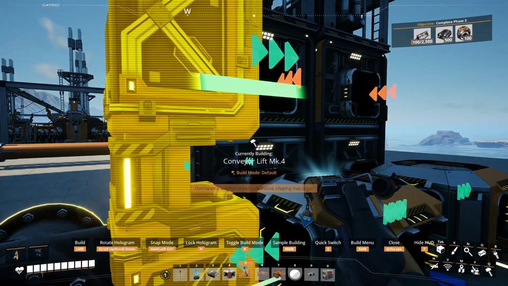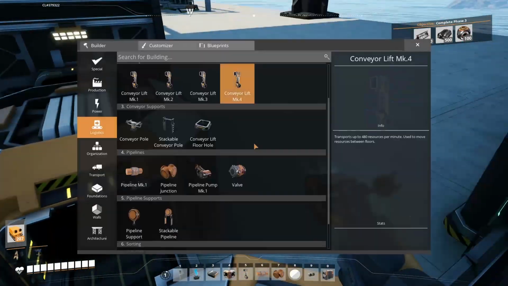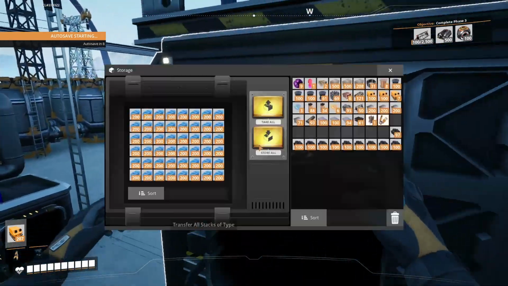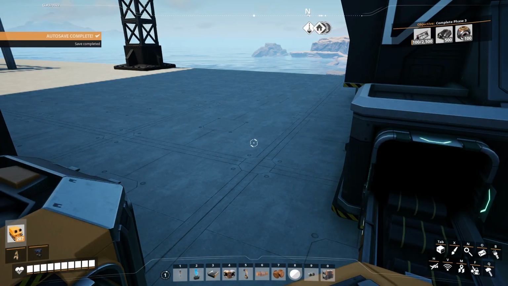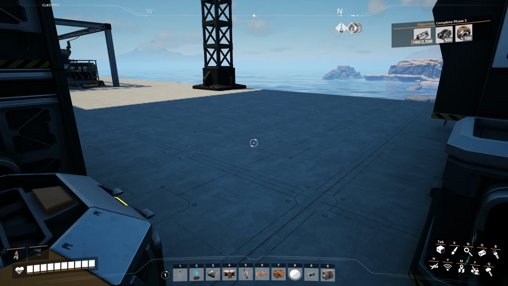I can place these directly this way, and maybe I'm not going to put an actual elevator. I'm having so much rubber at the moment that I don't know what to do. Anyway, I'm probably going to have to package other stuff and whatnot, but for the time being I'm just going to place a little sink in here and see how it goes.